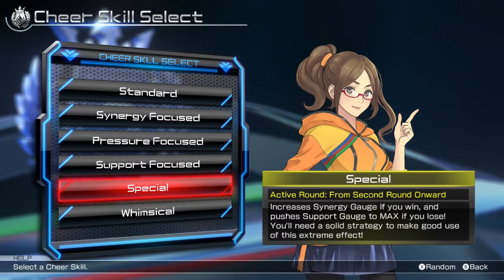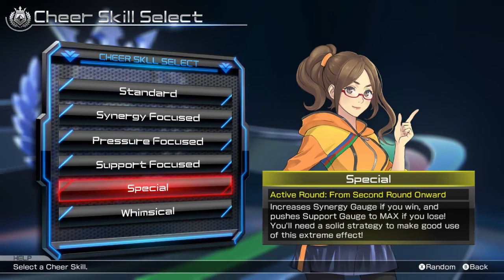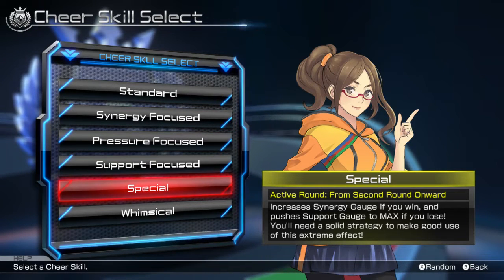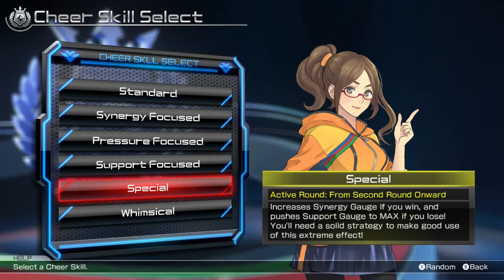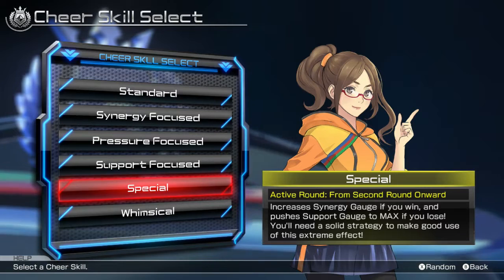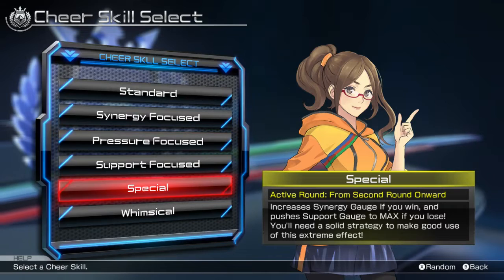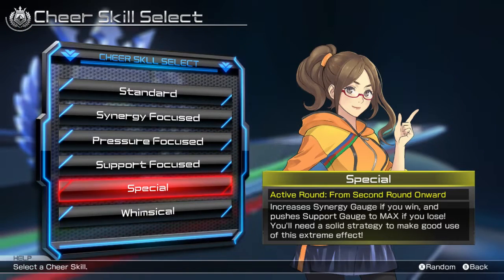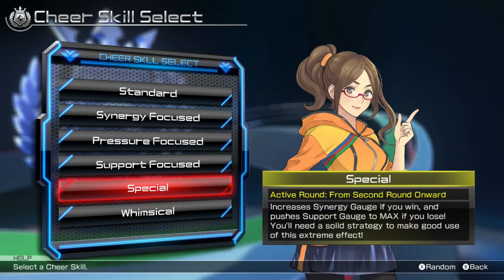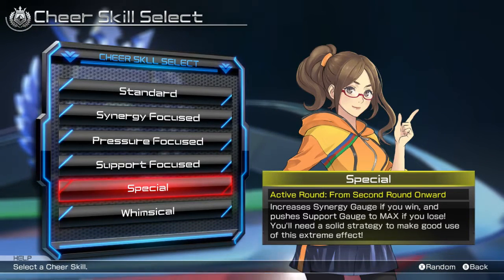Special is my personal recommendation, as this does fill your meter extremely quick. It gives you support if you need it, if you lose and you need support to bounce back. And you are able to fill your meter extremely quickly if you win with Burst, as you get 40% of your meter back for winning. So if you win with Burst, you'll already have almost half of your Burst back on the next round, and then you'll just have to get almost a single field phase change to get Burst back, which is good.